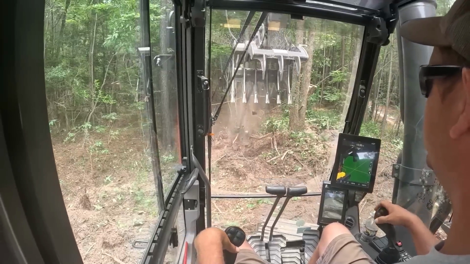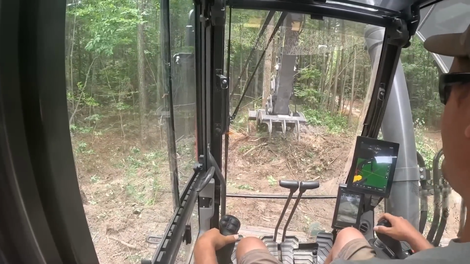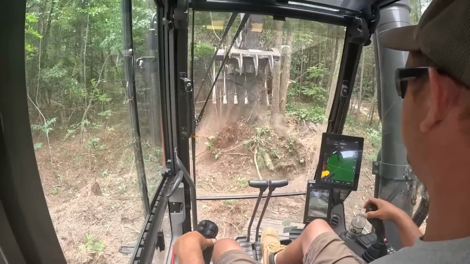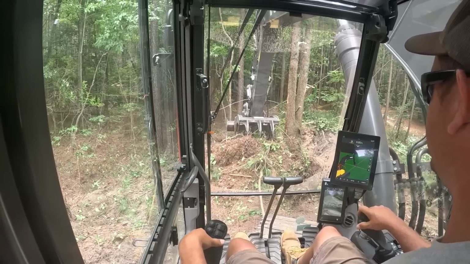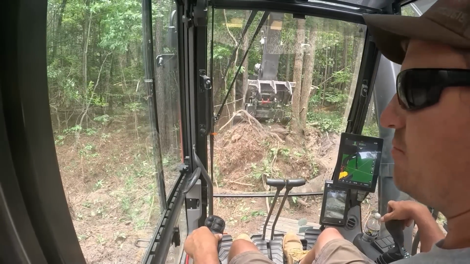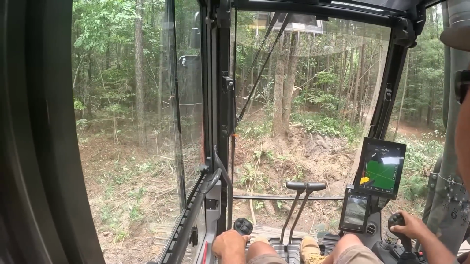This machine's good at digging up these big stumps of trees. Got a lot of pulling power, but when it comes to picking up little branches and those little pine trees that snap off at the ground, the 220 is definitely a little more finessable. So I think I'm going to finish out the day in it and get some of those down. May just make some piles and then come back and grab everything with this.